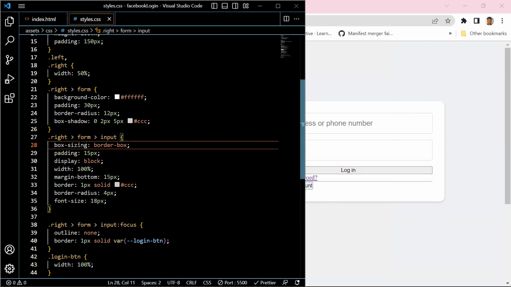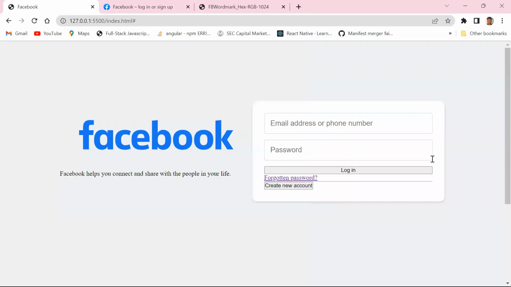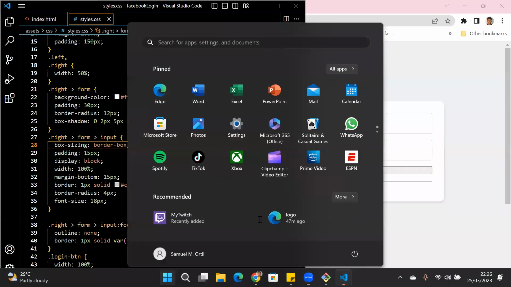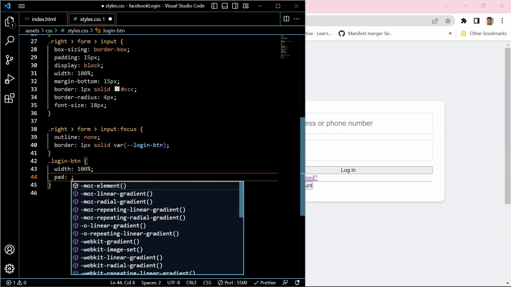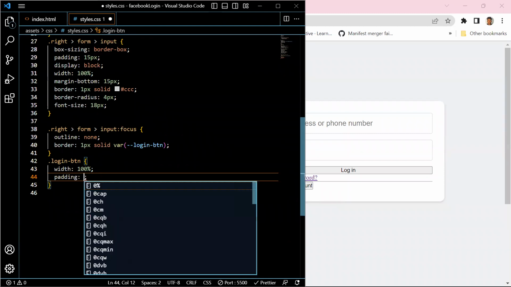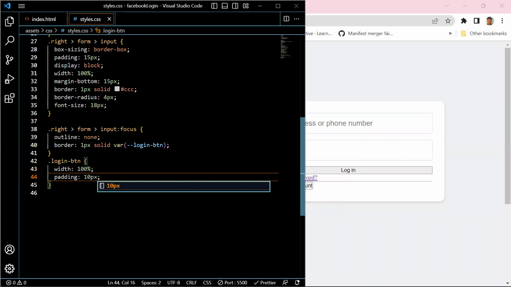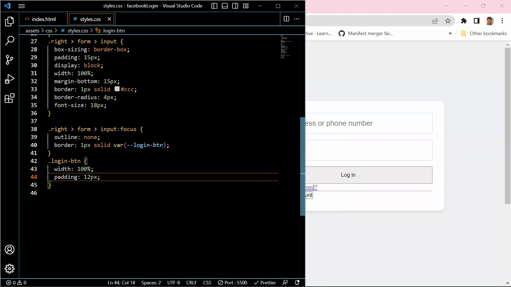You may also want to do your research. What does border box do and all that, right? So with this border box, if I comment it out, let me see if you see it spanning out of the box. It's all right, but with border box, see everything's well aligned. The buttons and the input tags having the same length, right? Okay, but our button is looking too small, so we can also give it a padding of 10 pixels. Let's see how it's going to look. 10 pixels. Is that too small? Let's make it 12 pixels.